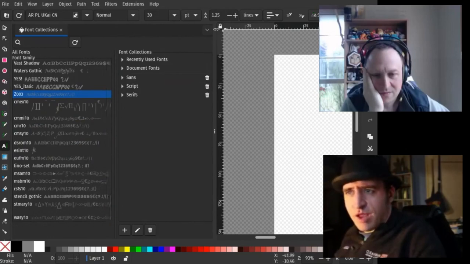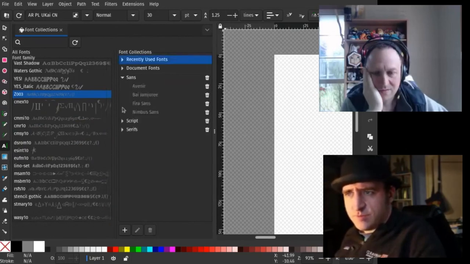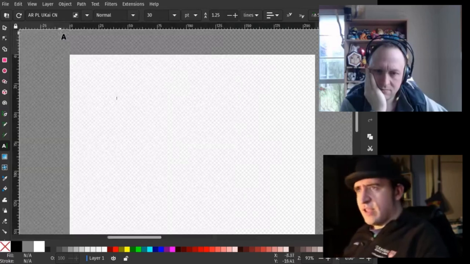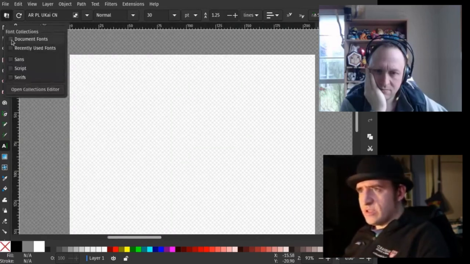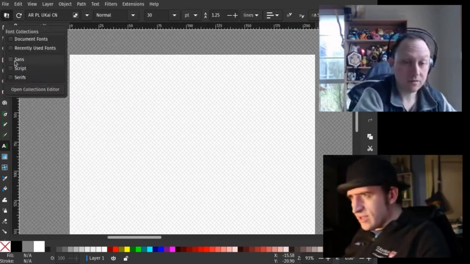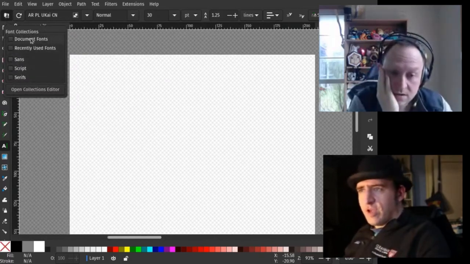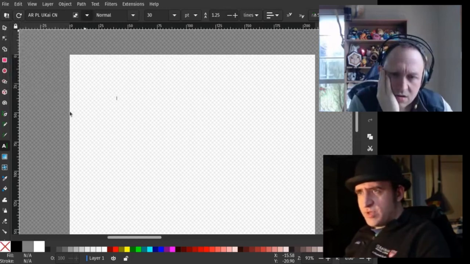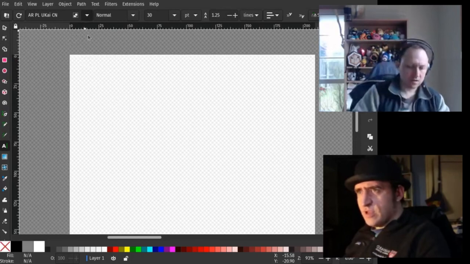Okay, so I've created a couple of lists of things. Yeah. And now, theoretically, if I exit that and I click on this button, and I'll have to describe what I see because it's not on the thing. Oh, I can see that one. Yeah. Okay, so that's using some kind of different widget. I click on sans and serifs, the two check boxes. Right. And what I see in this dropdown that you can't see is just those fonts, just the sans and the serifs. Okay, that seems handy.